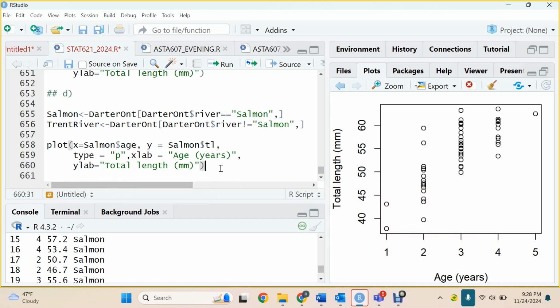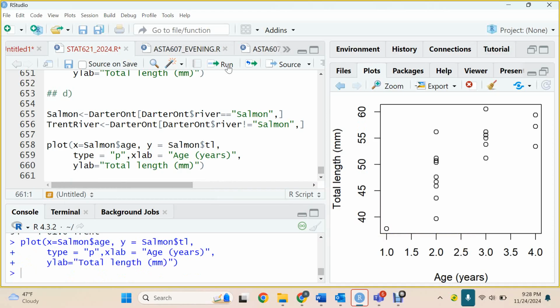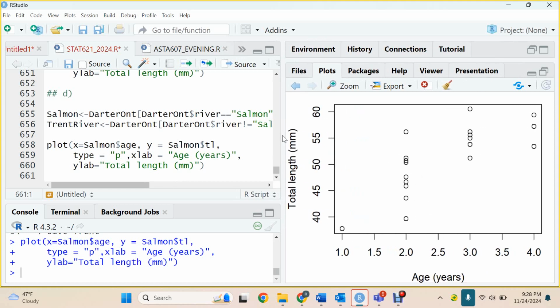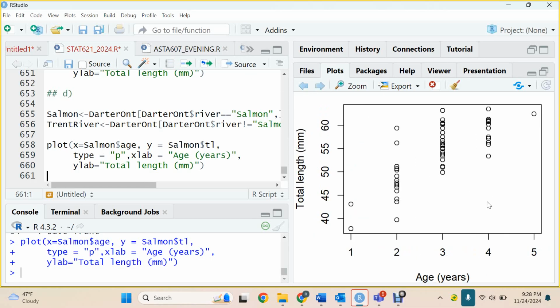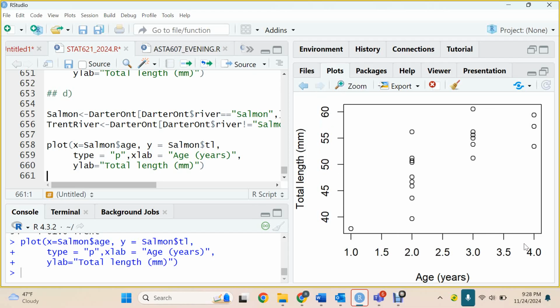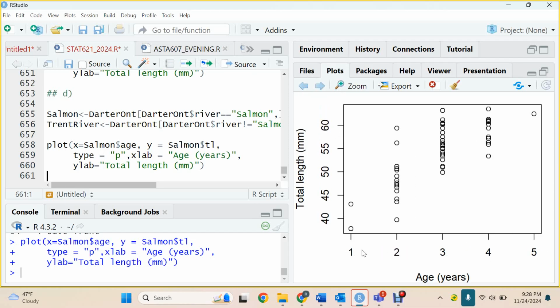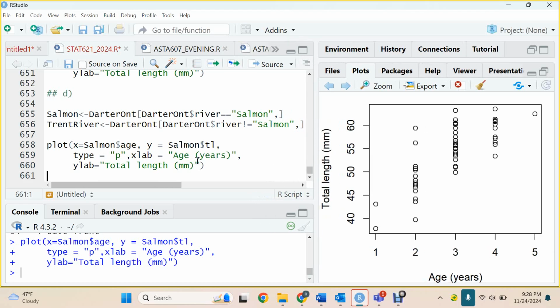Let me plot this and let's see. Okay, so you see now we have 1.5, 2 point, and so forth. But previously it wasn't like that. And remember that there was 5, but there's no 5 in that one. So once I have this limit, I need to do it in such a way that I have 1 up to 5 so that it will accommodate the Trent River data.